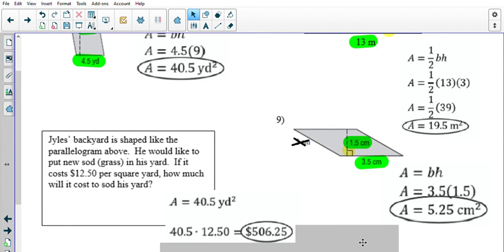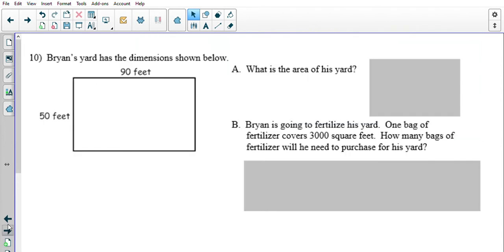All right, so let's kick it up a notch. Let's go ahead and take a look at some application questions, some questions that involve scale mixed in with area problems, and then we'll go from there. Again, this video is pretty long, but you shouldn't have to watch the entire video all at once because this is a lesson that's going to take us several days to do. So just pick the questions you need to see and watch those questions and follow along with that.